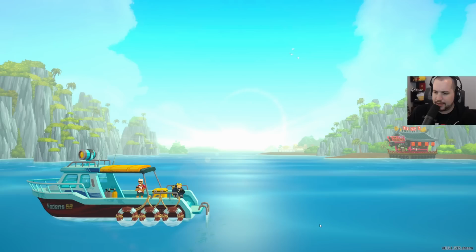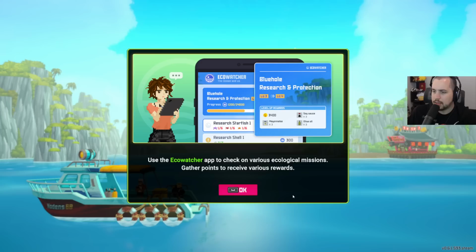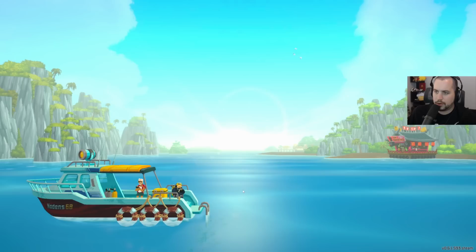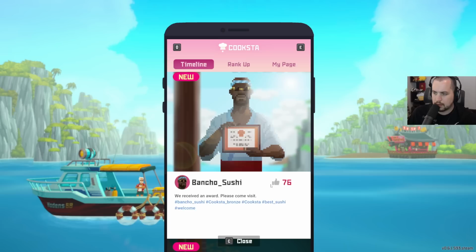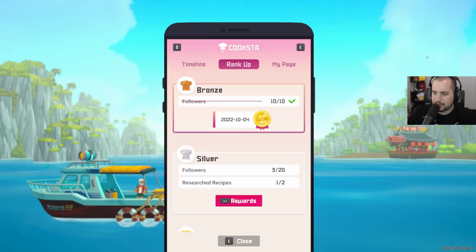More apps, yay. Just what we needed, right? Use the Eco Watcher app to check on various ecological missions and gather points to receive various rewards. Cool. Check the phone real quick. Oh, we gotta go like their posts on Cookster real fast. Very important. Delicious shark meat. We received an award! Yay, Poncho! Look at us ranking up. Need to get 20 more followers for silver.